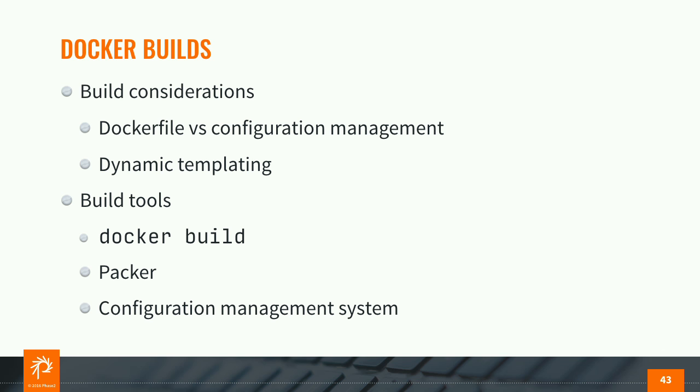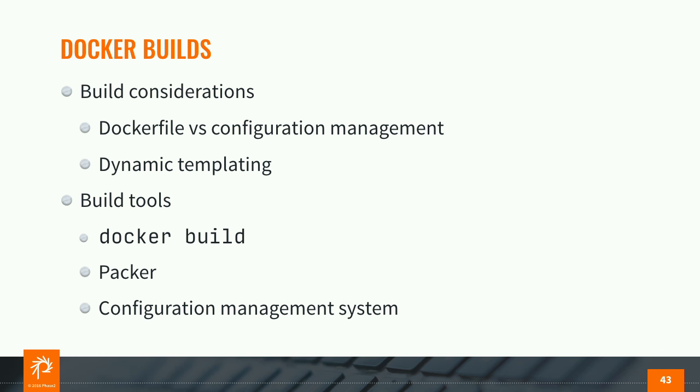And certainly, building an image up from a Dockerfile is fantastic, right? Because it caches the layers. So if you make a change on only the 13th layer, you can actually really quickly iterate and work together. So I don't have an actual answer on which is better. I will say that at Phase 2, not all of our clients use Docker, and so we certainly use configuration management as well. But this will all depend on what your situation is.